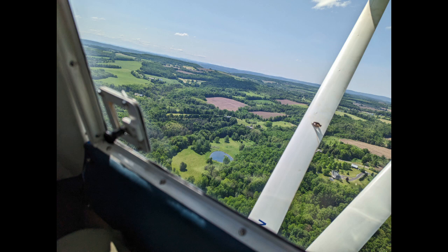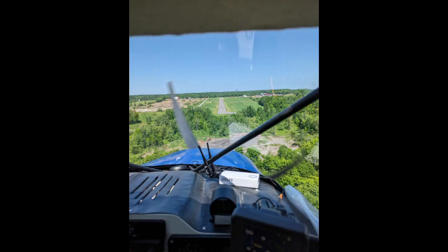And then in a few more weeks, we'll actually finish the merit badge. We're going to go to what used to be a military base. It's not a military base anymore, but it's got an airport on it. And we're going to go in the control tower, which is going to be pretty cool. And we'll meet all the requirements for the merit badge. So that's pretty exciting. Pretty cool stuff for kids to learn.